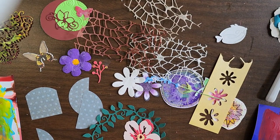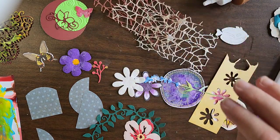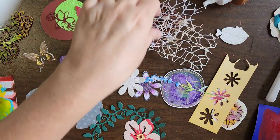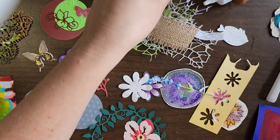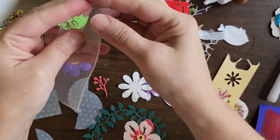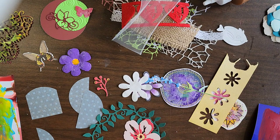Hello, I'm back. Everything is mostly dry. I have my trusty old tacky glue. That's my favorite thing to glue things with. Paperish things, anyway. But I went and looked for some stuff. I cut some of this beautiful floral mesh ribbon from the Dollar Tree. So I cut off a piece of each of the colors, and I got some extra little ribbon, some burlap. This is burlap. I think I'm just going to get rid of that little piece. Yeah, that's cool. This cute little piece is kind of like a ribbon. It was in the ribbon section. This is just a little piece of some beautiful ribbon. So, again, we did this with a knife and cheap palette knives. Nothing expensive here. And we're going to make some pretty stuff.